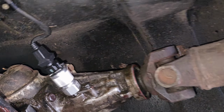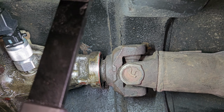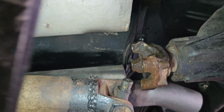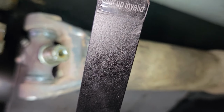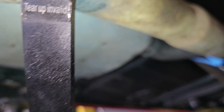Oh, look at how far in the drive shaft is. So that is definitely an issue. Oh, no, sorry. It's not hooked up. Not an issue. Might be out too far, though. But that is definitely an issue. So I'm not sure where to go with that one.